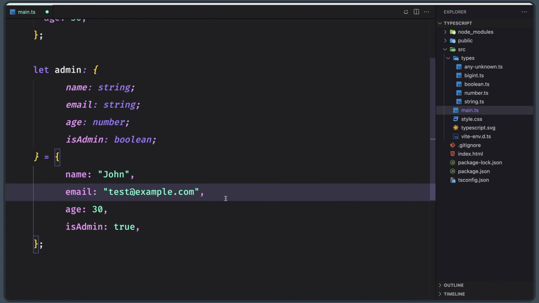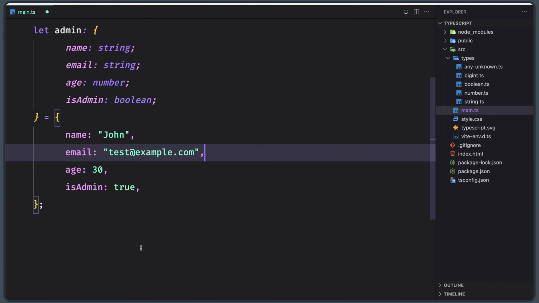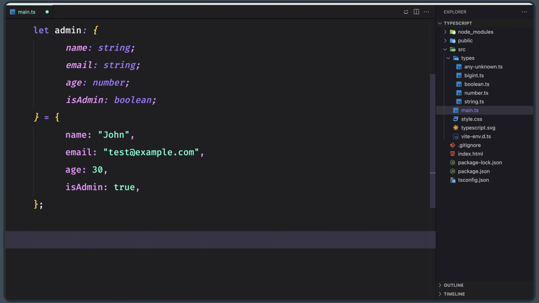So this is a difference that you would need to keep in mind while declaring properties of objects. Okay, so let's create another example. Now I'm going to scroll down. I'm going to say let post, and this post is going to be a type of object. Okay, so you'll see that I have just created a variable post over here and defined its type as an object. Now I'm going to add some properties to this particular object.